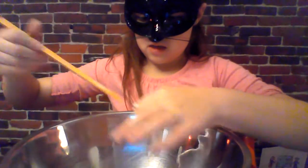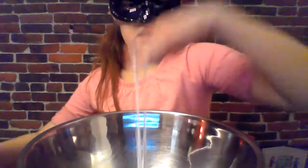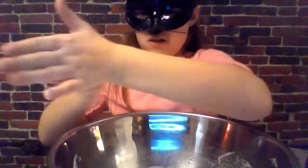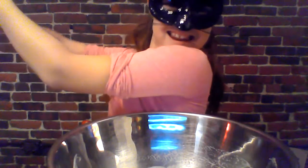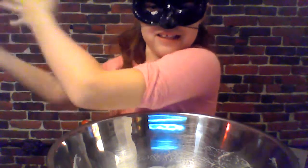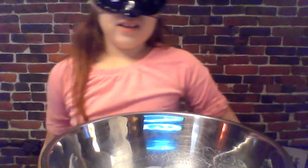Ooh, it's still a lot stickier than I thought. This is probably when I want to add in the kinetic sand. This is like my normal slime recipe, but I believe it's different because it's going to be kinetic. Please come off my hands. I want to grab some kinetic sand. No! Oh no, I've made it even worse. I'm going to get this off my hand. I'll give you 1 second. Sorry, I said give you guys a second, but seriously, give me a second.